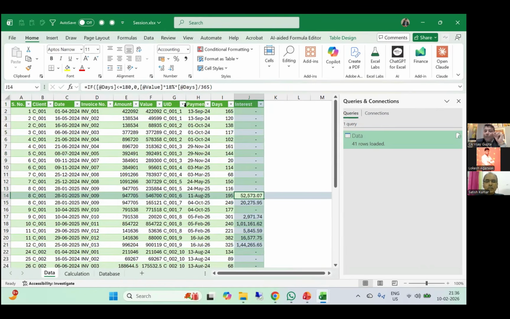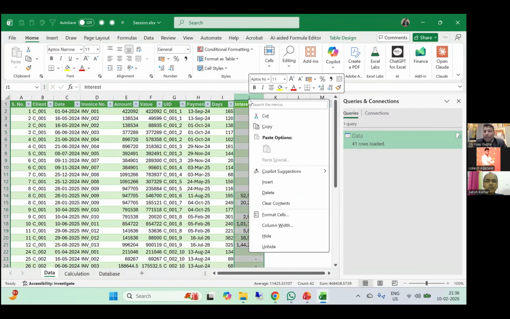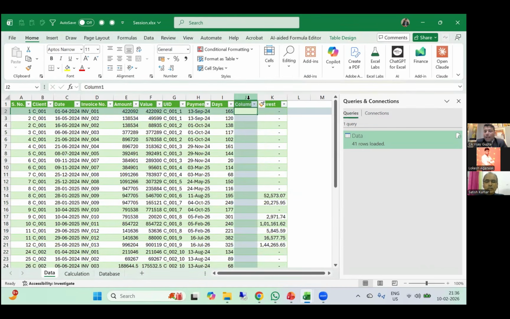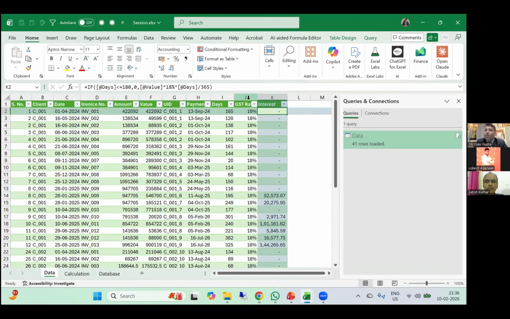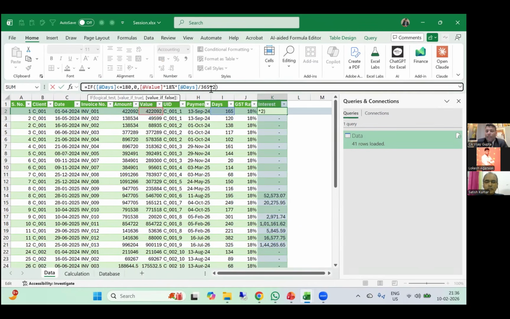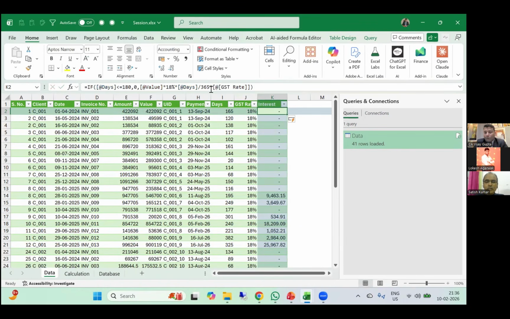It has calculated on the invoice value, on the payment value. But let's take an example. I'm creating a column where I will mention the GST rate here, and I'm taking that, for all the clients, 18% is the GST rate. So what we can do, we can simply multiply it with the GST rate. I am going through some quick parts here, but that's okay. Our work is already done. This is a simple calculation that we all can do.